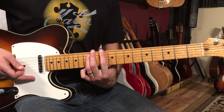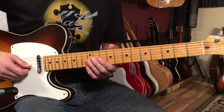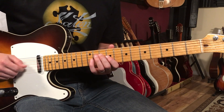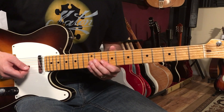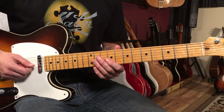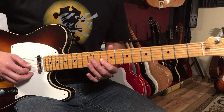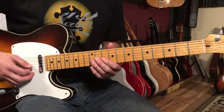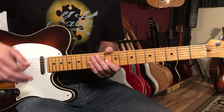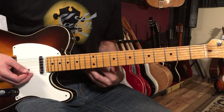And we're back to the intro. All of those notes are basically out of the D minor scale. What's really cool is we used just four notes to play like 90% of this song's melody. It just goes to show you how much you can make with just a couple of notes.